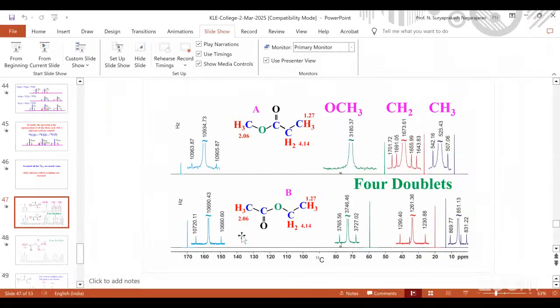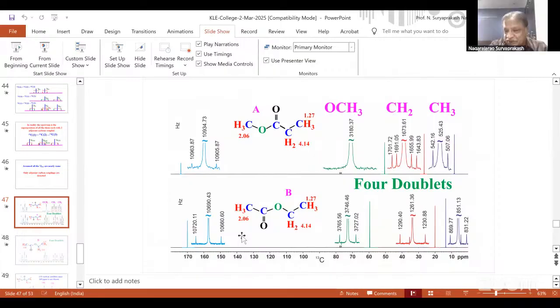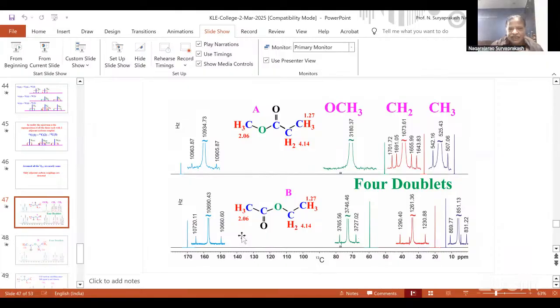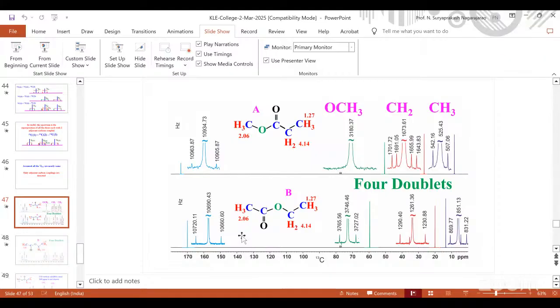Sir, would the same thing apply for a molecule having two chiral centers? The problem is NMR will not distinguish enantiomers. For enantiomers, NMR is blind. Let us say you are a chemist, you make pure enantiopure R and enantiopure S. Without telling me, you record a spectrum independently and show me, I will not be able to distinguish. The spectrum will be identical for both.